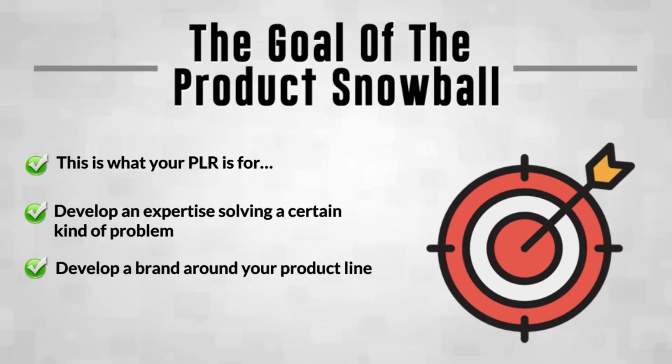Not going to get any sales at all. You're going to launch some and it's going to do better than you thought it was. And you're going to launch, and what's going to happen is a pattern will emerge. A pattern will emerge, and you will start to see, well, this is what people like from me. And you will then begin to develop other stuff that's going to be like it. So develop a brand around your product line.